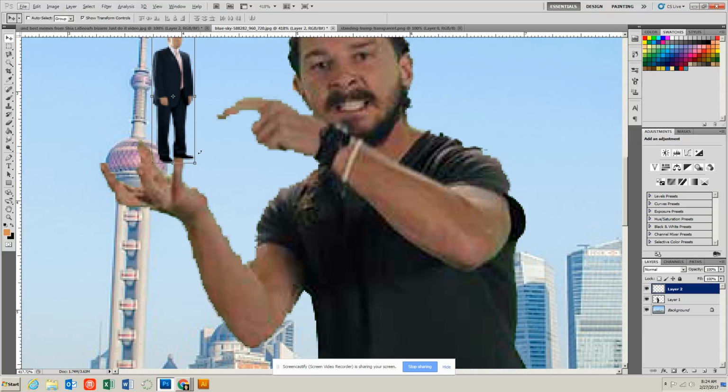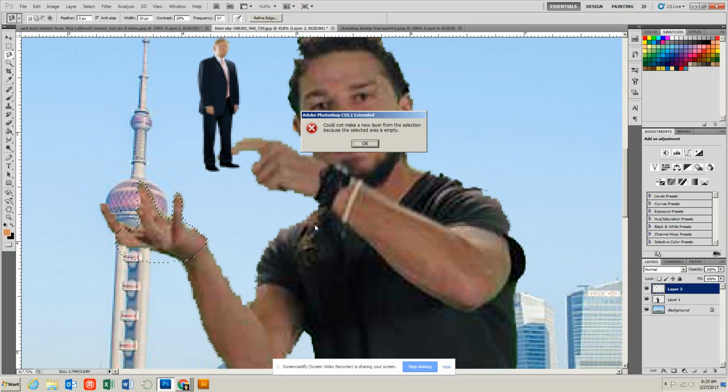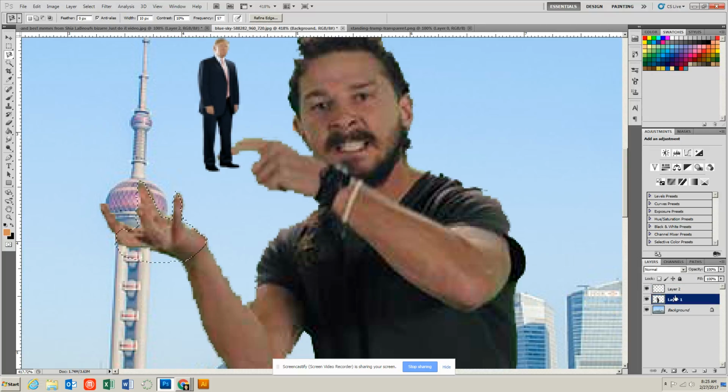Now, if I wanted to get real fancy, I could come in here and use the magnetic lasso tool, and pick up his fingers here. That way, it does look like he's standing in his hand. Control J. Oops. Make sure I'm in the right layer.